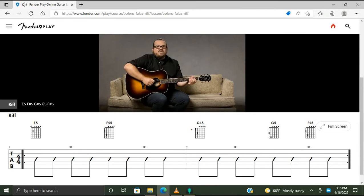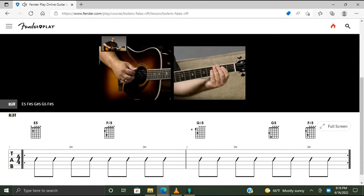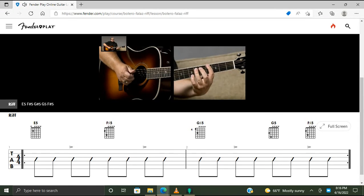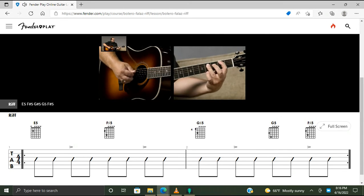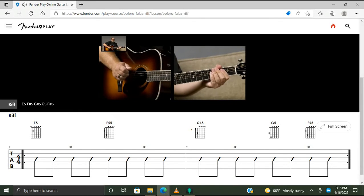Now let's walk through the riff progression. In the first bar, we have E5 for two beats, and then F sharp 5. In the second bar, we have G sharp 5 for two beats, and then one beat each, G5 and F sharp 5. We'll repeat this riff for a total of four times.